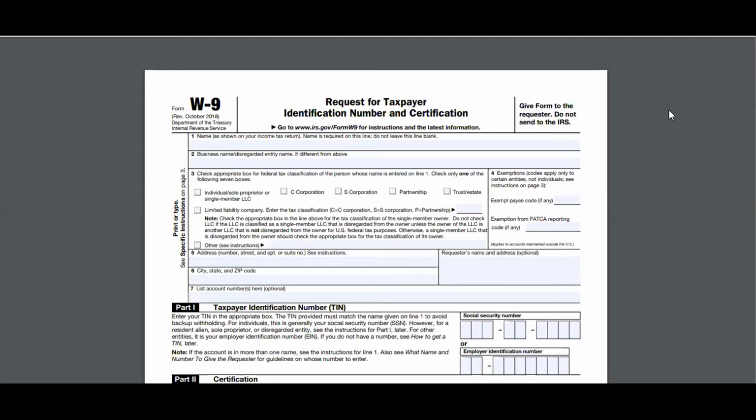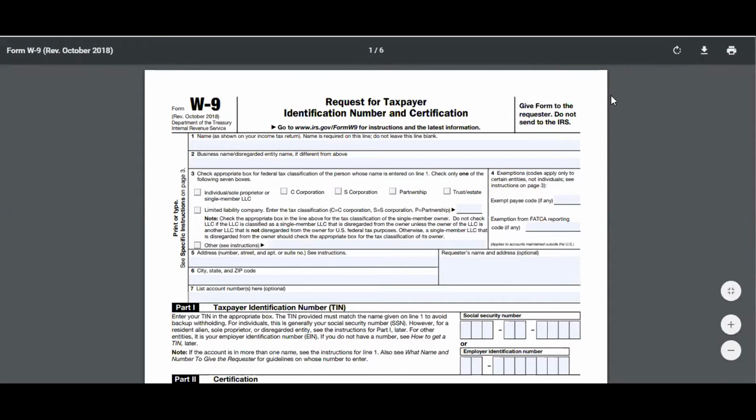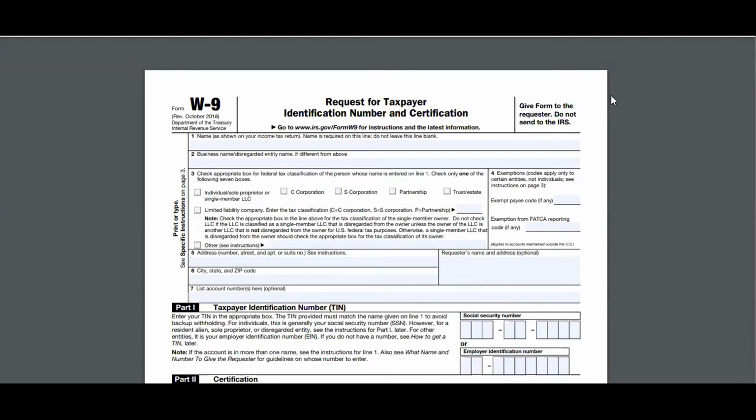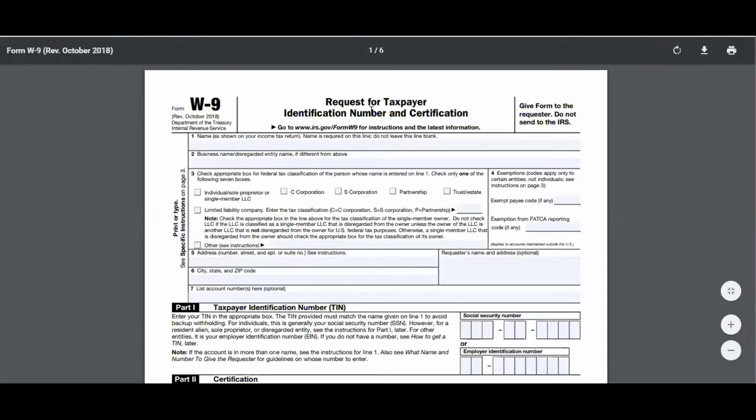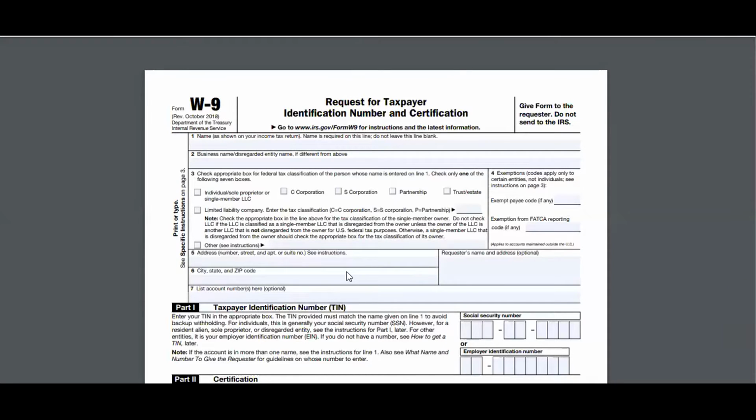So in this case, for anyone that needs a 1099, that is something that you and your accountant can talk about. I'm not going to give any advice on who gets a 1099 or which form they need filled out for them. That's all tax advice. I'm just going to go with, hey, if you know that a certain person gets a 1099 and you want to do it yourself, I'm going to show you how. So first thing you need to do is get a W-9 filled out by that subcontractor. That's what they're called, but I know that it's not always a subcontractor.